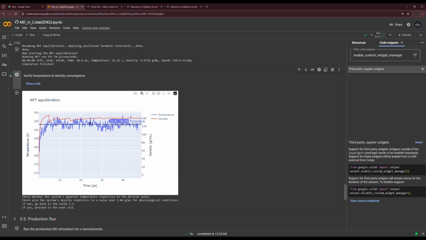We check that the temperature and density converge to a certain value, and also check the integrity of the system by looking at the snapshot.